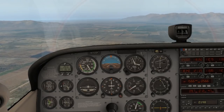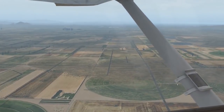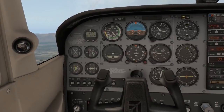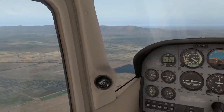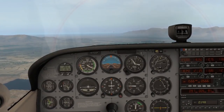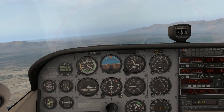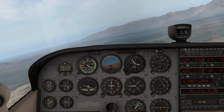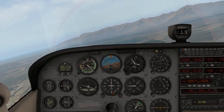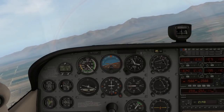We'll continue the flight. As we pass through center line, you'll see the needle deviate to the left-hand side. And now it's almost full scale. So we're going to reverse and fly back through the pattern. This would be from south to north as the runway faces roughly east and west.